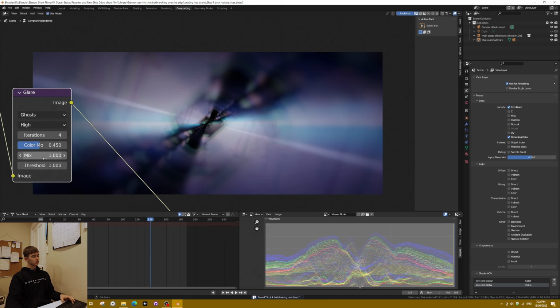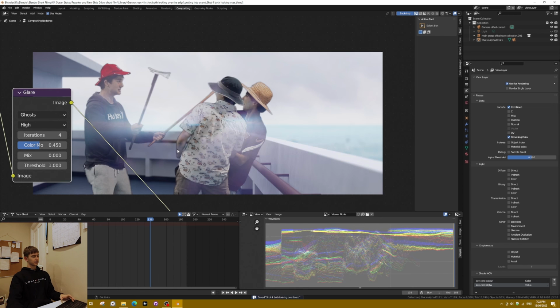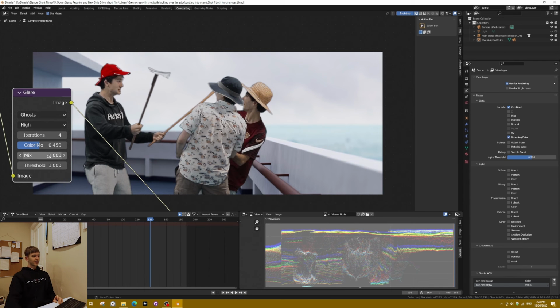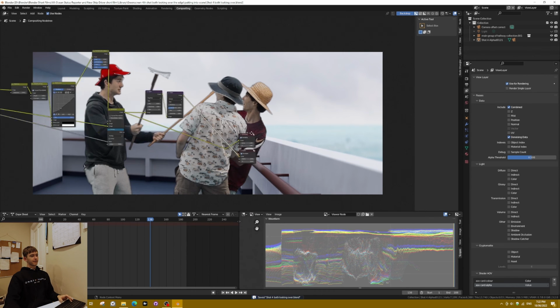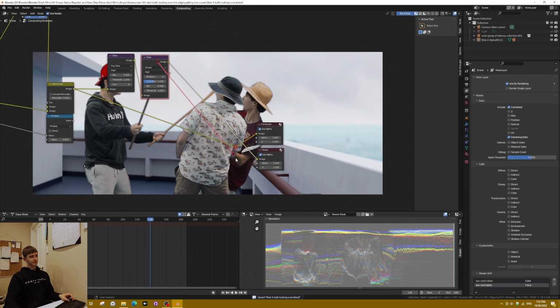And then threshold. I think I left it probably. And this is what it looks like. You can't see anything. Fantastic. So I literally had it on -0.98. So I don't know if it makes any difference. Oh, it does. It makes a small difference. Okay, so we got that. And that is that, I'm pretty sure.